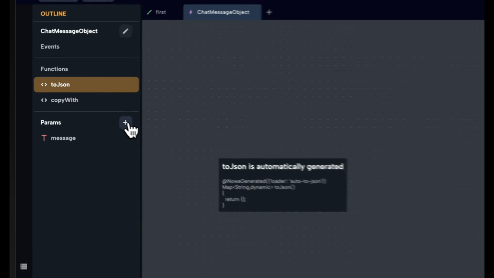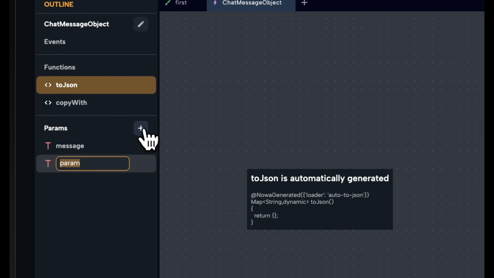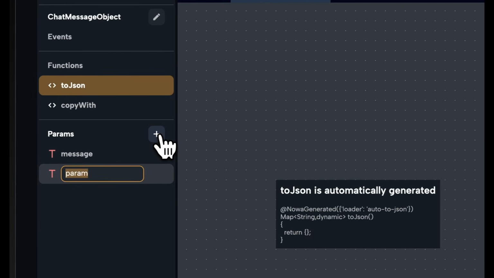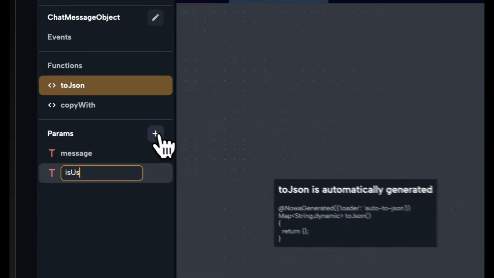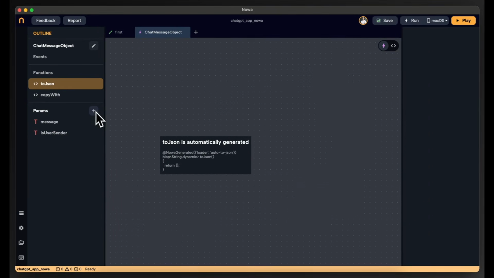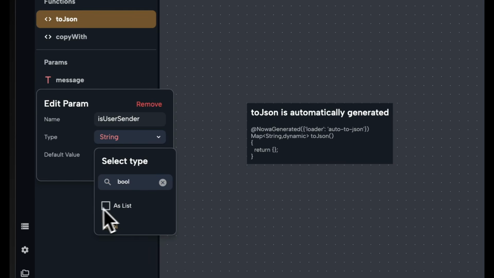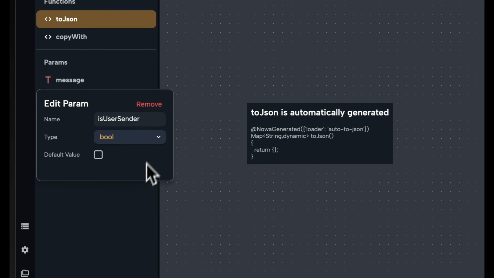Now the next parameter is I want a way to establish the difference between a message sent from the user and a message sent from the system. Logically I can do this in multiple ways, but the easiest one is to create a boolean that is called, let's say, is user sender, and change the type to boolean.